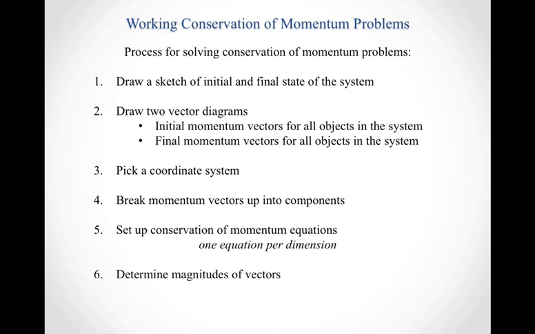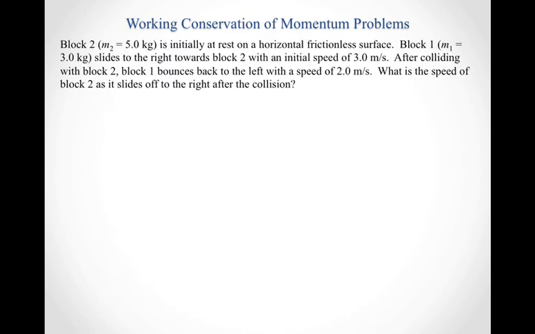Then we're going to come back and plug in the magnitudes of the vectors where they're useful. So what will often happen is that we'll set up the problem for momentum vectors denoted with P, though the information we've been given, or maybe what we want to solve for, is something with either masses or velocities. And so we'll come back and make that substitution, P equals mv, where it's necessary. And then that'll leave us with a set of equations with some number of unknowns, and we'll go solve for what those unknowns are. So all this should look pretty familiar because fundamentally our conservation of momentum problems are just vector addition problems. So let's look at a couple of examples.